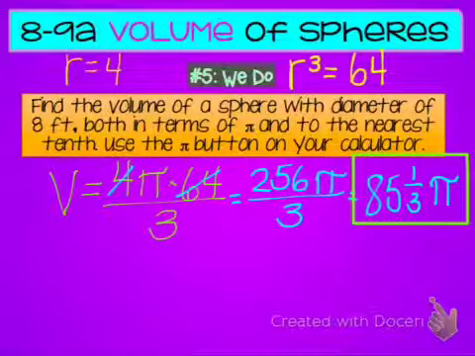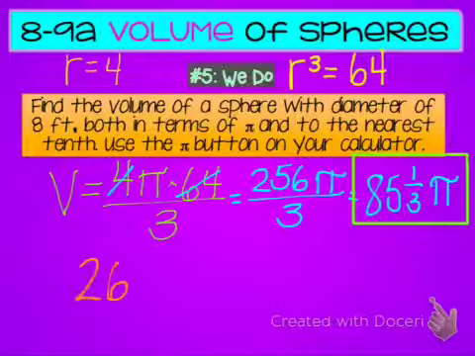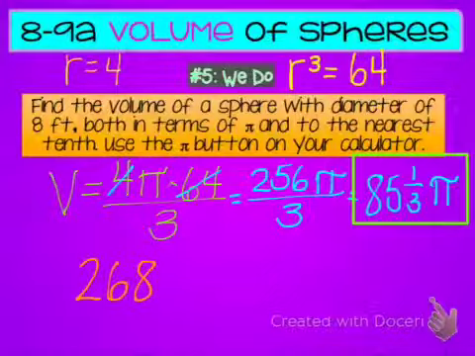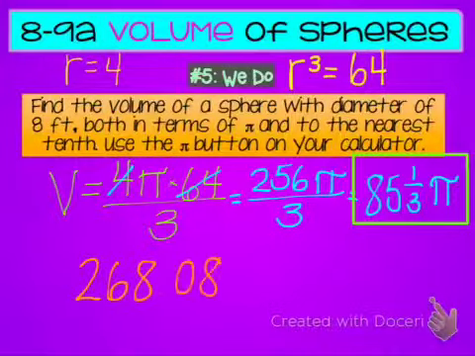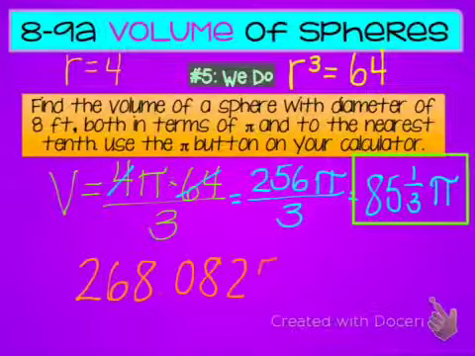Now, to get it to the nearest tenth, we're going to take 85 and 1/3, and we're going to multiply times the pi button. And when we do that, we're going to get 268.08257, and so on. I'm just going to stop there.